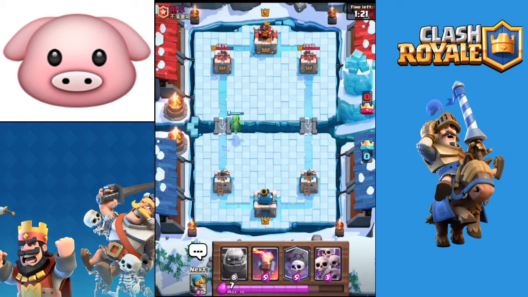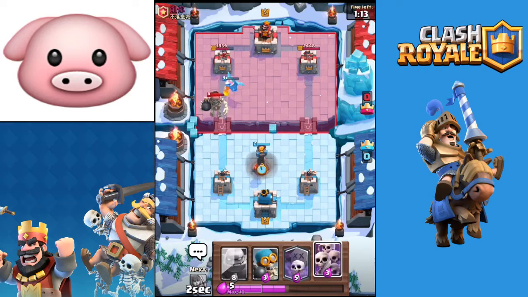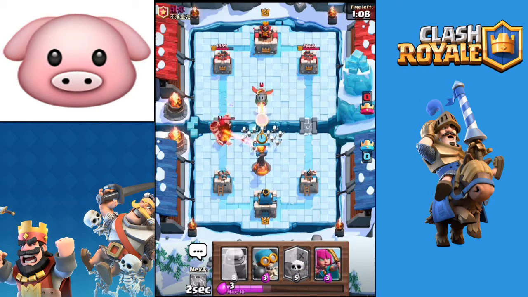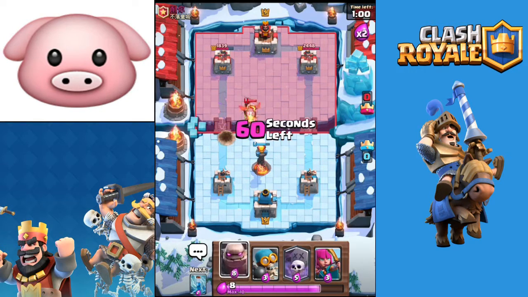Things are looking alright. I haven't really shown the graveyard yet, I will do. Inferno Tower, there's where I want to put it, and there's where I want to put Skeleton Army as well. So he's dropped his Inferno Dragon. So when it comes to Double Elixir, I'm just going to drop him. He's not going to have Inferno Dragon back in rotation, which is hopefully going to be a good thing.